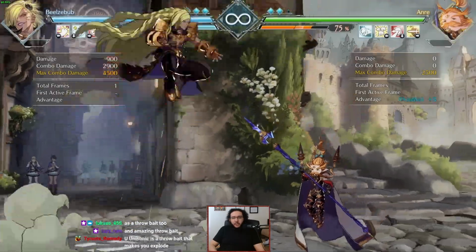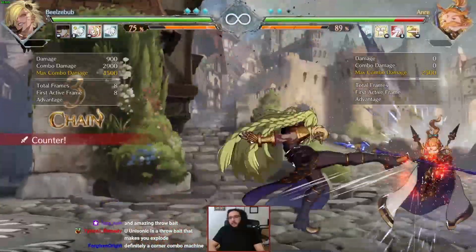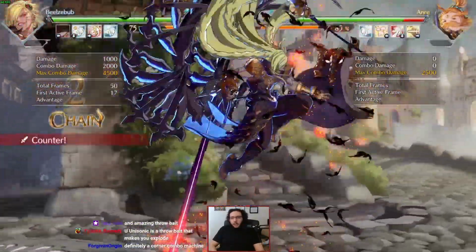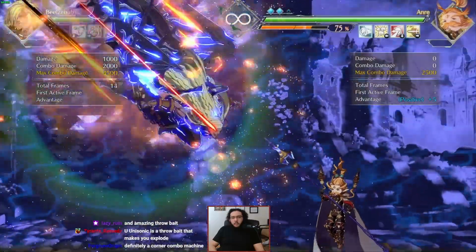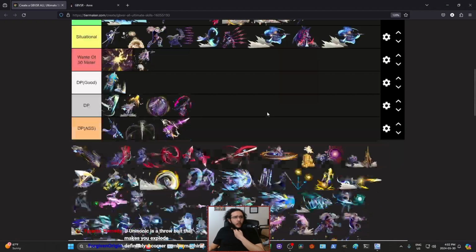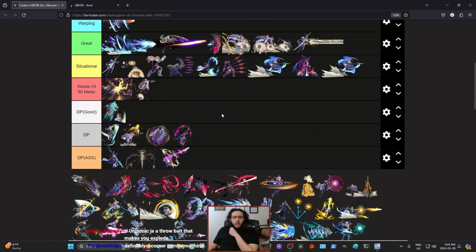Someone said do it mid-screen. And no, you get a full refund combo into like 5 trillion damage. Okay. If Beelzebub didn't have a regular dive kick, I would say game warping. But because his throw baits are good enough, and this is one of the rare instances of the dive kick being punishable on spot dodge. Right. And of course the 15 frame.